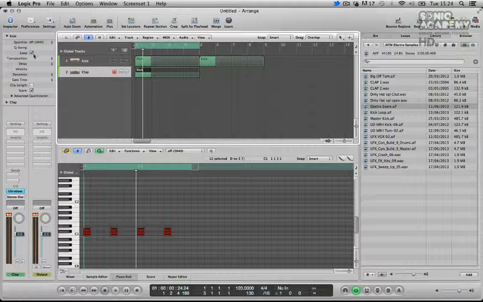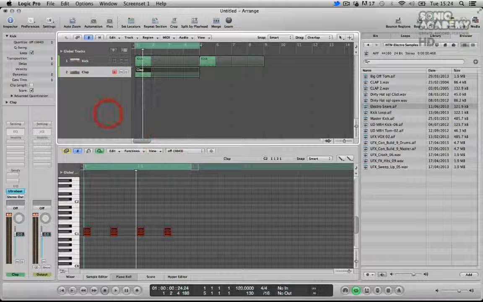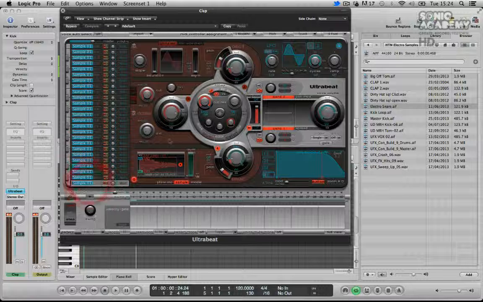Clap. So again, let's name regions. Let's take a look at the first clap. So let's name that clap 1. Take off this sustain. Let's turn it way down. Again, let's get our decay.